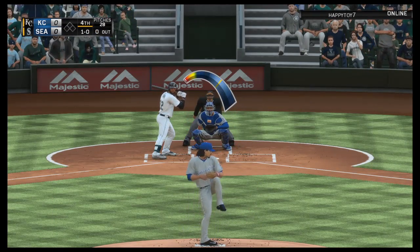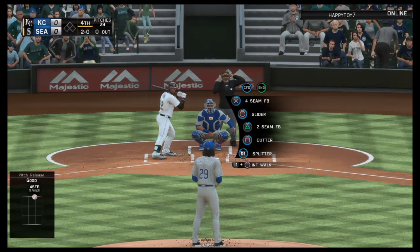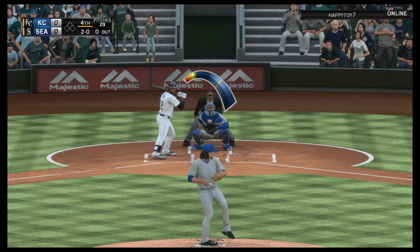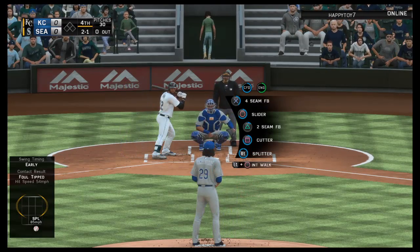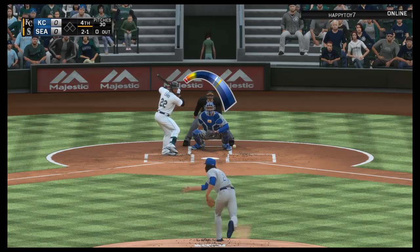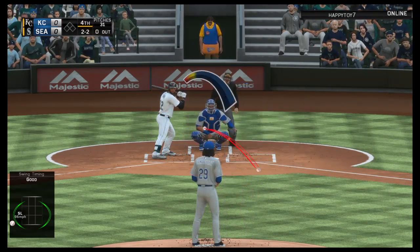Baseball fans see Robinson Cano, and they think of his time with the Yankees and the Mariners, but some forget how great he was during the World Baseball Classic in 2013. He hit .469 for the undefeated Dominican team on his way to the tournament MVP award. And a swing and a miss, as that looked like self-defense there. It's 2-2.